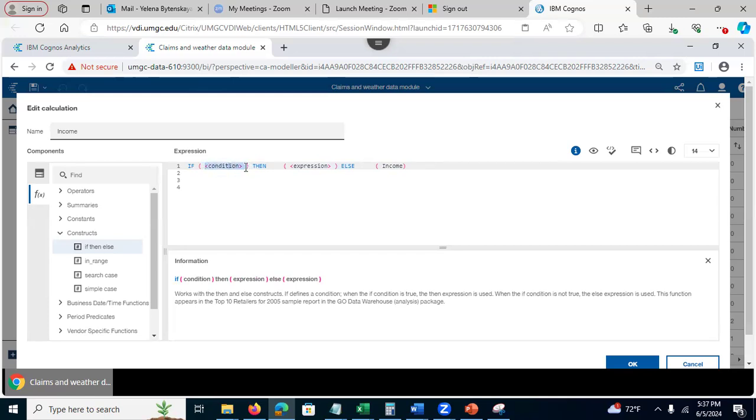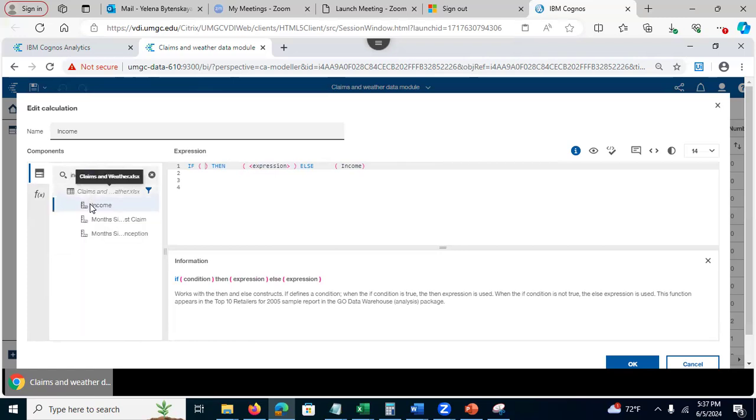So let's build the condition here. What is the condition? If income, so I'm finding my column, income. And what about income is missing? I can type the operator that I want to use.